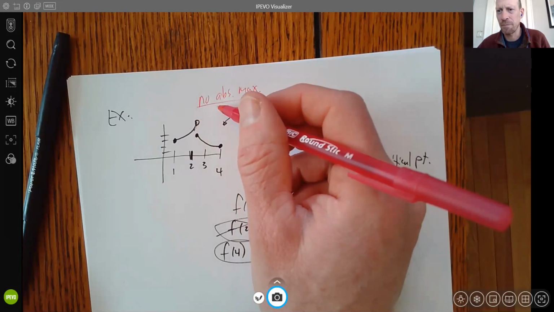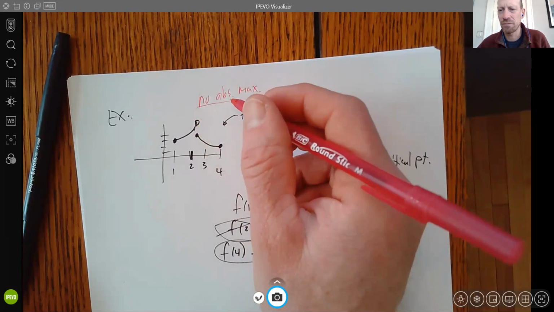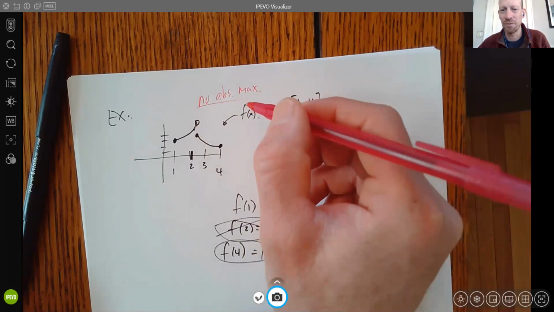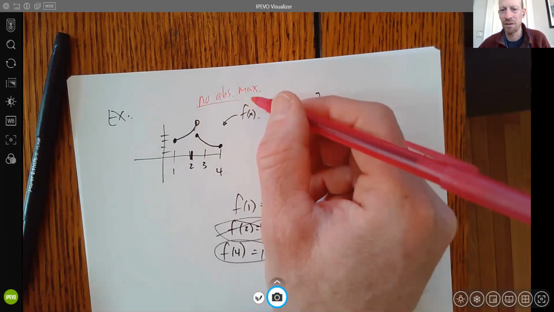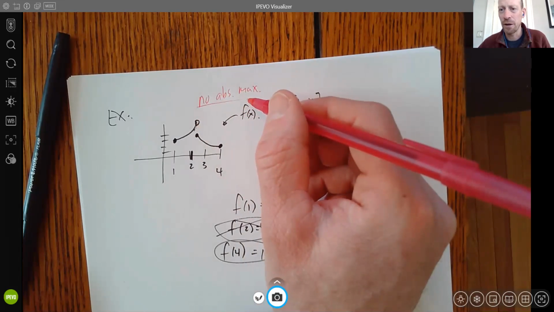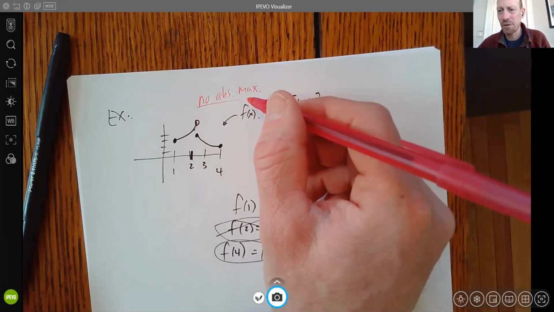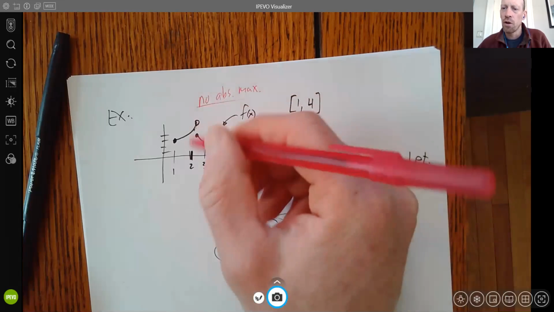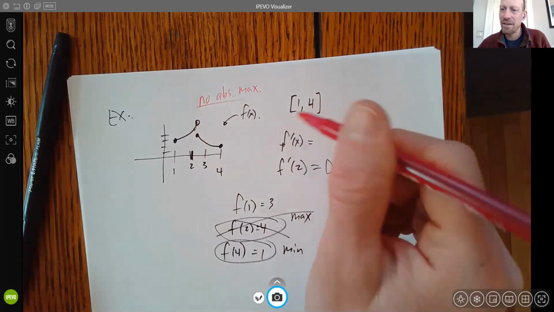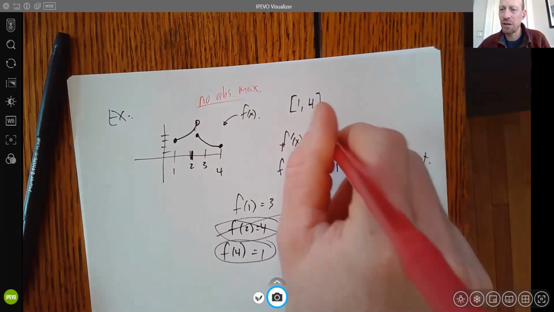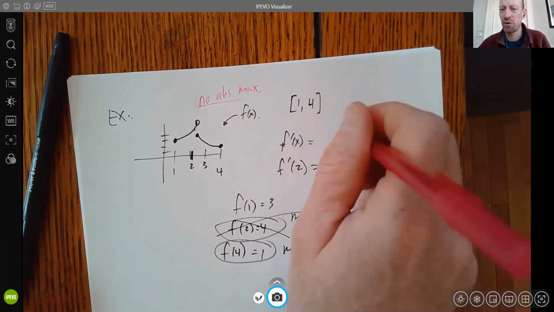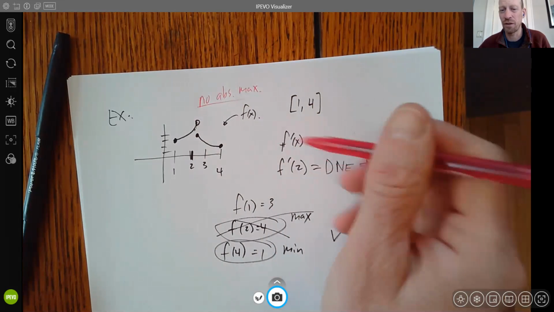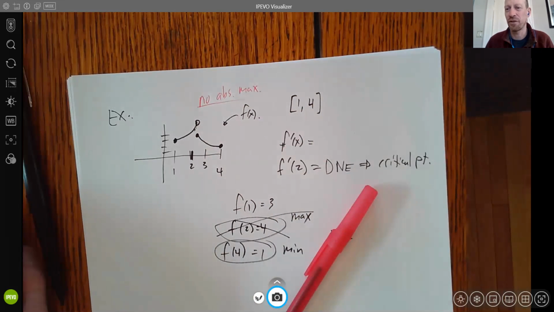If you think about that carefully, maybe that will keep you up tonight when you try to go to sleep. It's kind of a strange thing, but the result is that there's no absolute maximum. So this goes back to the idea that you have to be working with a continuous function on a closed interval in order for this technique to work. It doesn't work if you run into some other situations.